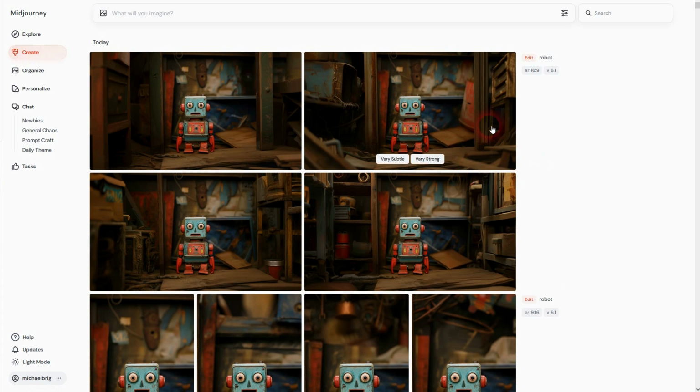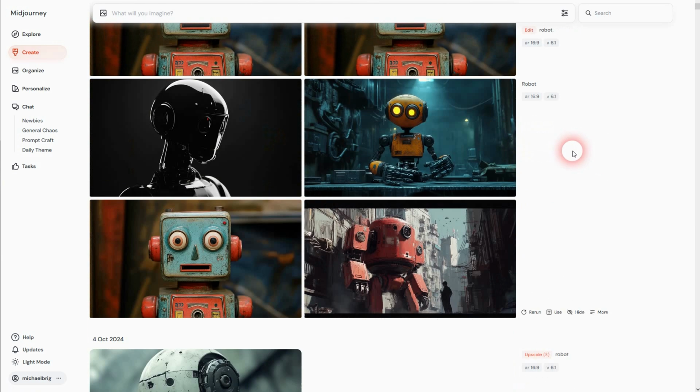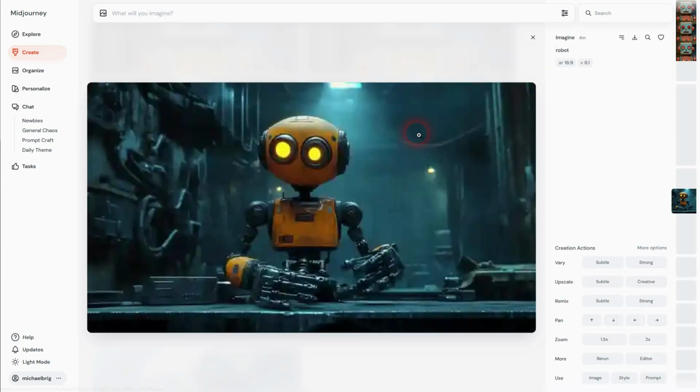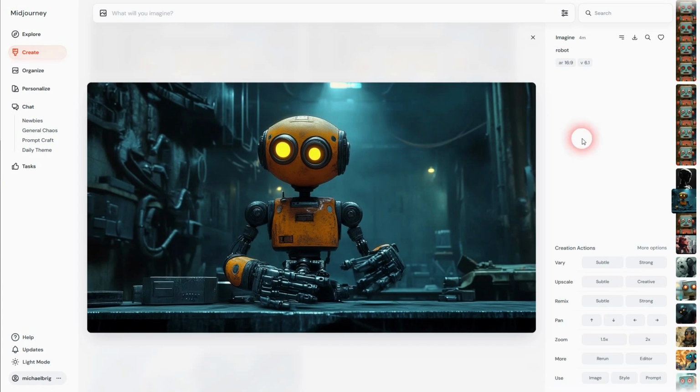Let us go over a couple of use cases and I'll show you what inpainting and outpainting means. In principle, we've already done that, but these terms are floating around, so it might confuse you when you are not that experienced using Midjourney and then you hear it and you want to know what it is.